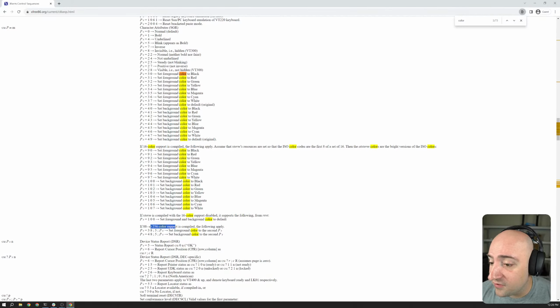No, we want 256. 256 colors is going to be 38;5;p. All right. Actually, that is something I really like. So 38 for the foreground, 48 for the background, and then the color.